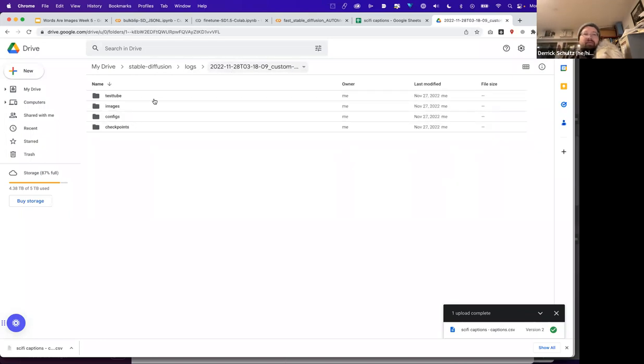To figure out which checkpoint is your best, more often than not it's going to be the last checkpoint, because it gets better as it trains. There's probably some world where you could have a collapse or some other sort of thing that could happen. But if you want to double check, you could just click in images and then go to Val.